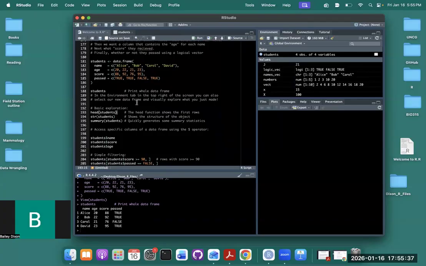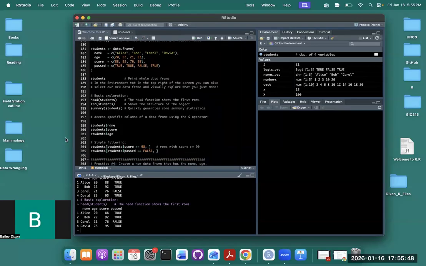Similarly to what we were doing before with the vectors, we can run these lines to explore what is inside of this data frame students. So this head function will show the first, I believe, 6 rows. It's kind of irrelevant here because it's only 4 rows. So it's showing us everything. This shows us the structure.